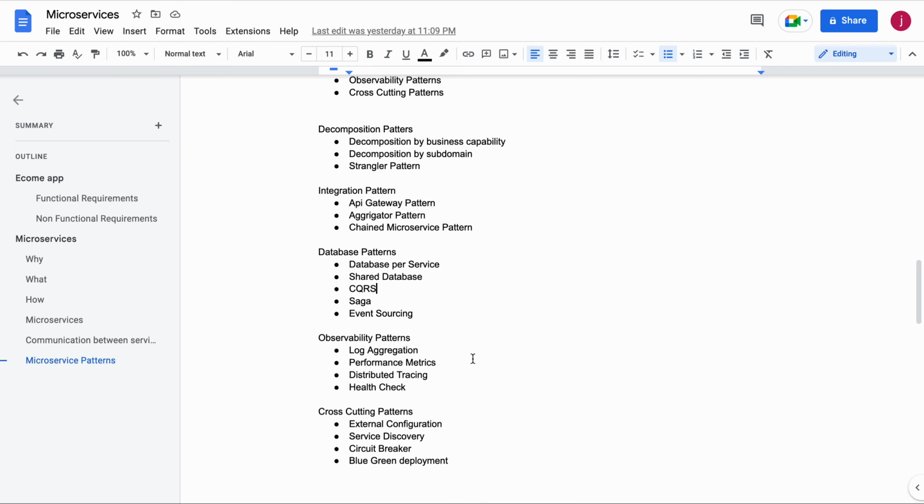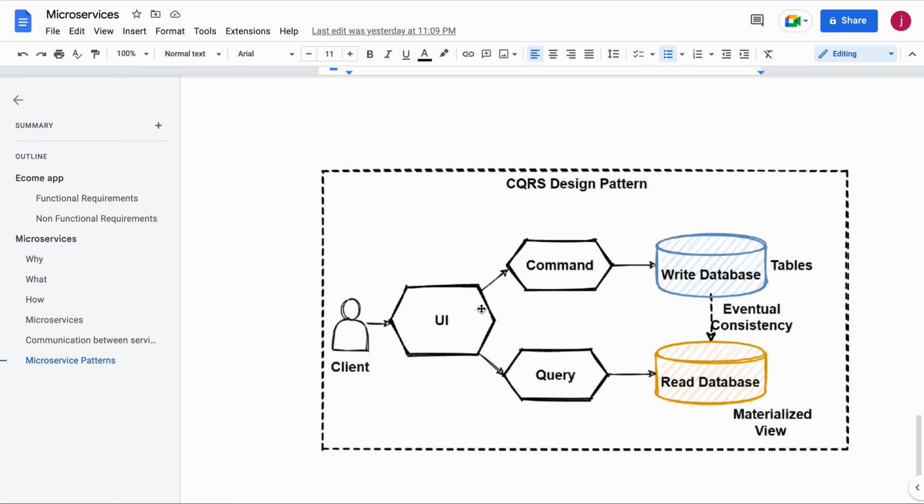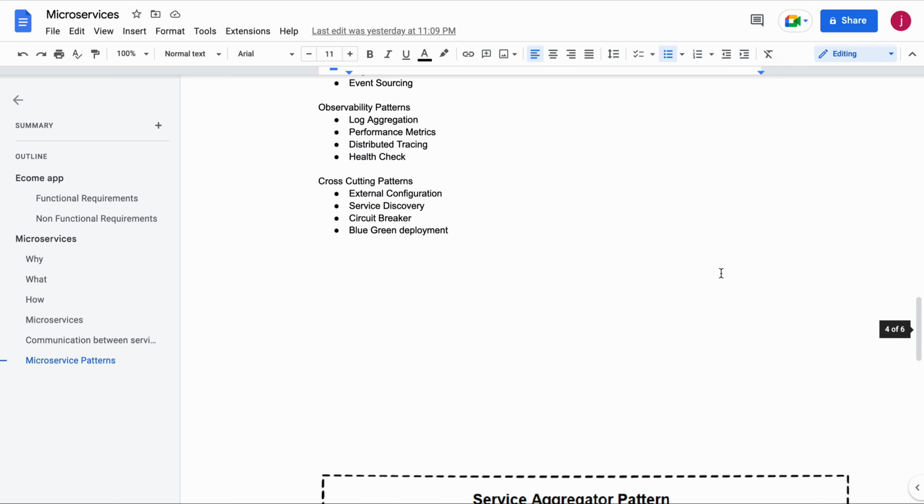Basically the overall idea is CQRS. I have an image here, CQRS. At the client level, you have the command, the write part, going in one flow, writing to the write database. Then you have the query part that is querying from the read database. Basically the write part and read part are separated out as two different flows. So this is an oversimplified explanation of CQRS.